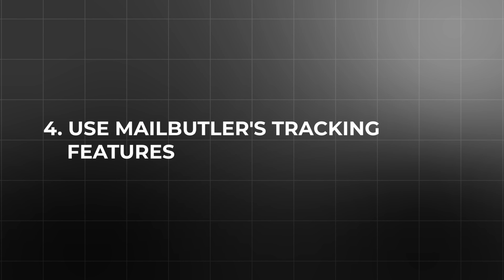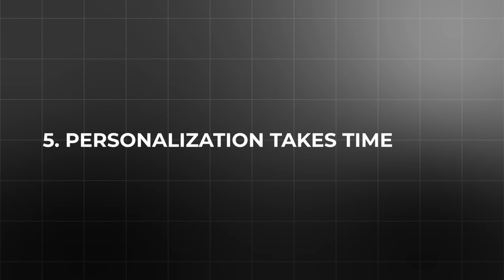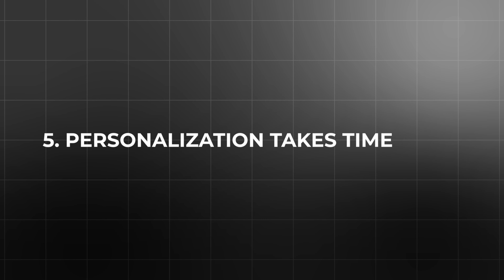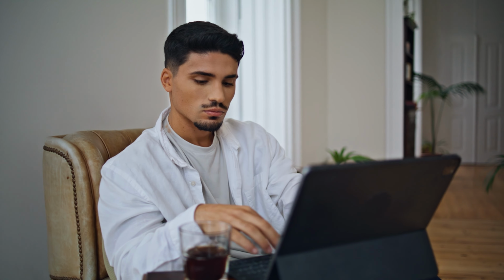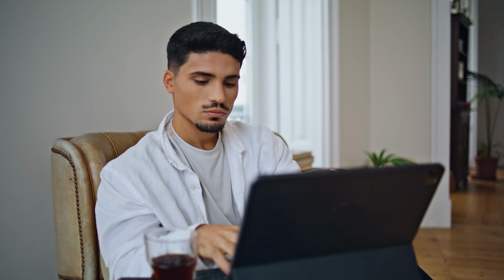The fourth consideration here is you can use something like Mailbutler's tracking features that lets you see when and where people are opening your emails. But remember, this information should guide your approach, not make you anxious about immediate responses. And of course, finally, personalization takes some time here. Expect to spend 3 to 5 minutes researching each important prospect if you want truly impressive results. The good news here, though, is that Mailbutler's templates and tools can automate much of the process while still maintaining that crucial personal touch that you want to add.